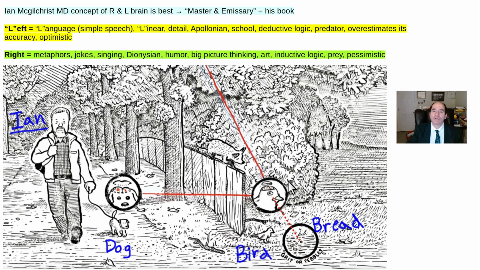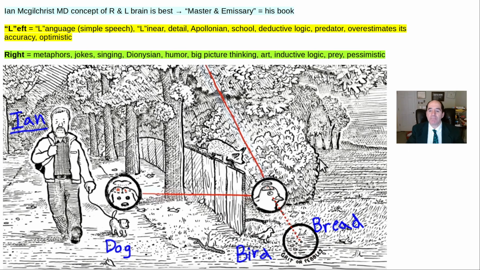All right, whereas inductive logic is like the right brain. Deductive logic is when you have complete information and you make a calculation. Inductive logic is more like prey brain. Okay, there's this dog about 10, 15 feet away from me. I think I could fly faster than he could get me. Oh crap, there's a raccoon on top of the fence there, and he might try to pounce on me. I better start maybe moving in this other direction. Oh crap, there's a hawk up there in the air. I probably should fly this way because the hawk won't be able to fly at me when I'm near these bushes. It will crash into the bushes. Okay, so the prey mentality has to kind of put all that stuff together.